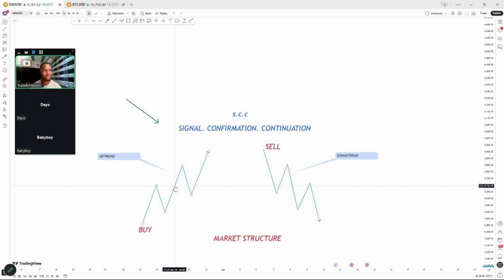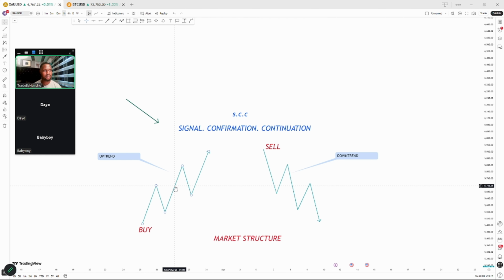The first thing we want to look for, if we identify this market structure, which is this buying and the selling. Okay, now let us pick one. The market is buying, which is this one. So now we have identified this market structure that the market is buying on our chart. Since we identified that the market is buying, we know that we want to buy. We do not want to sell. So now we are buying.